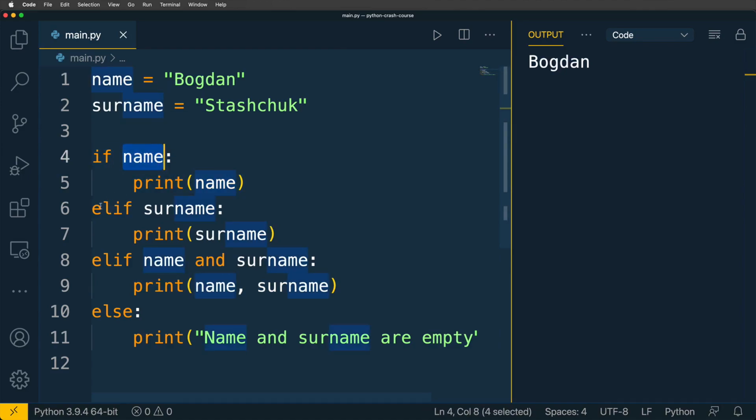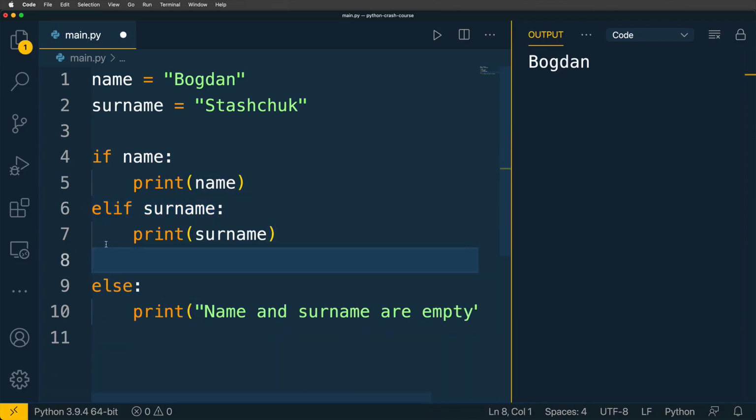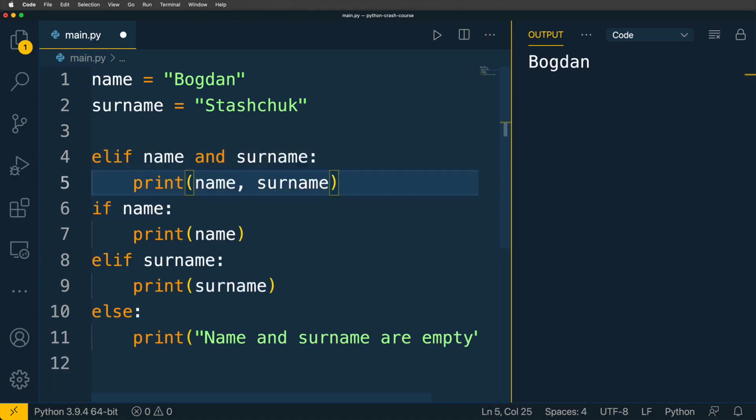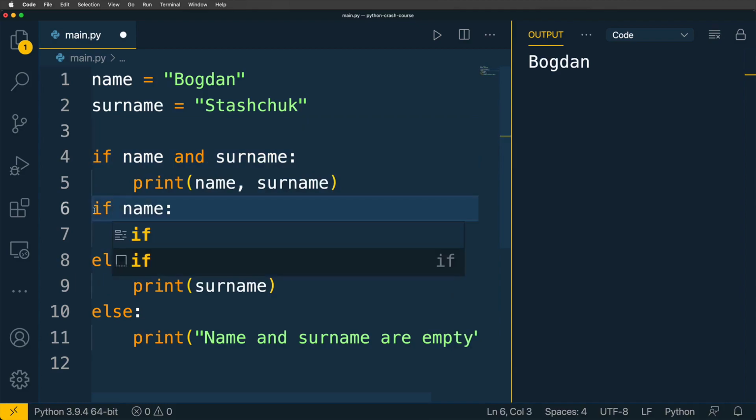It does not proceed to other elif statements here, here, or to else here. That's why more specific conditions, for instance this one in our example, we need to put above, before those less specific conditions, this one and this one. Let me cut it from here, like that, and put it here, at the beginning of this conditional statement, and of course modify elif to if here, and if to elif here, like that.